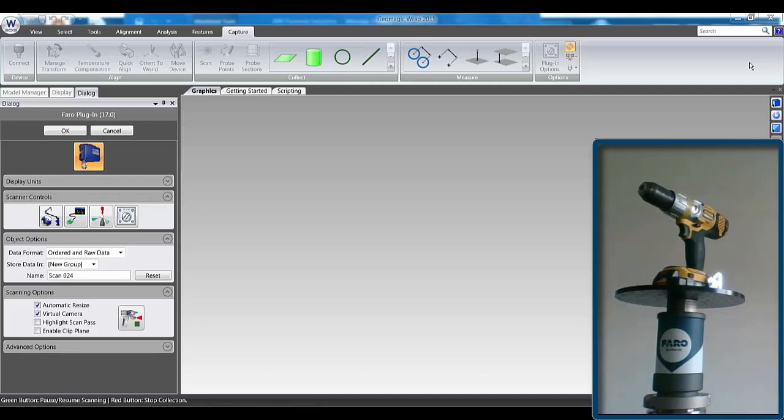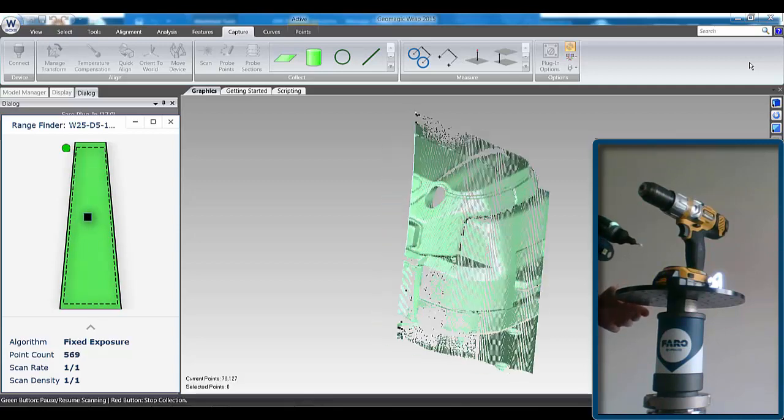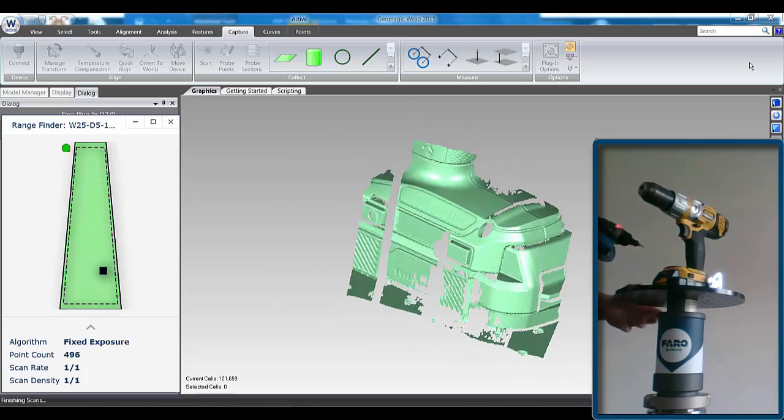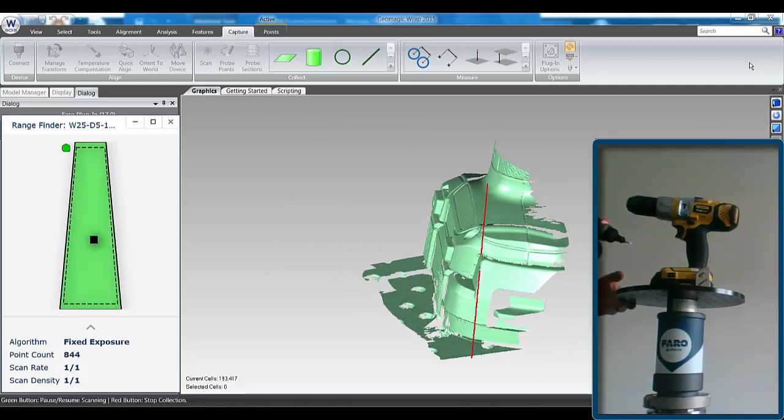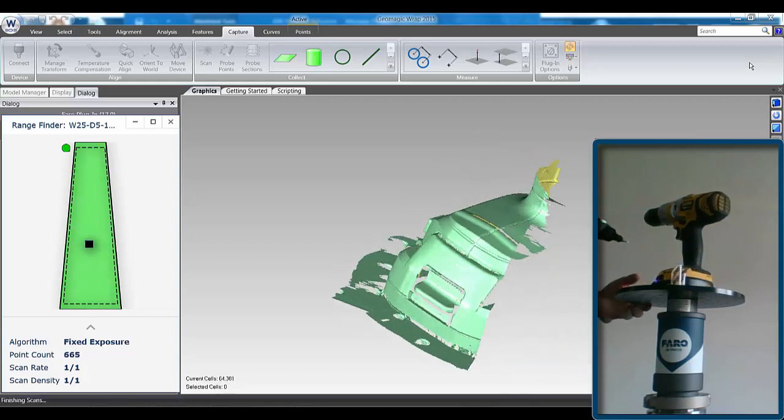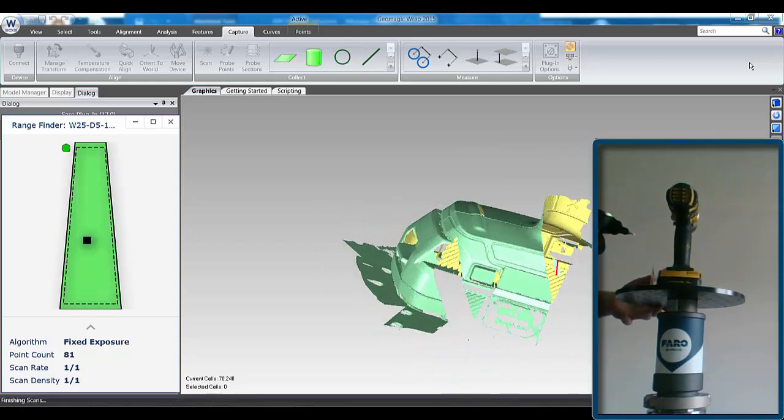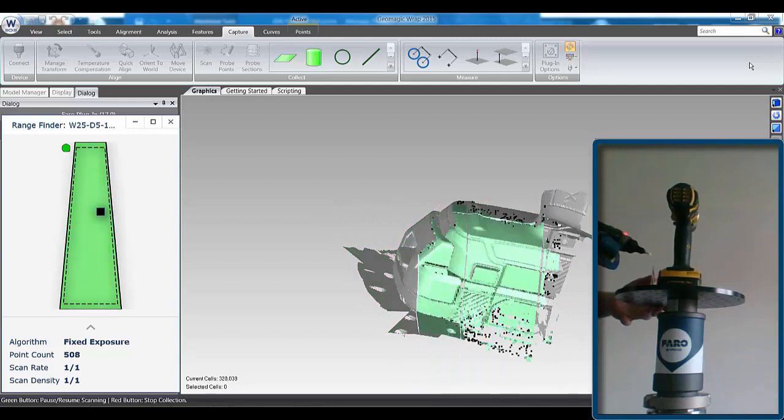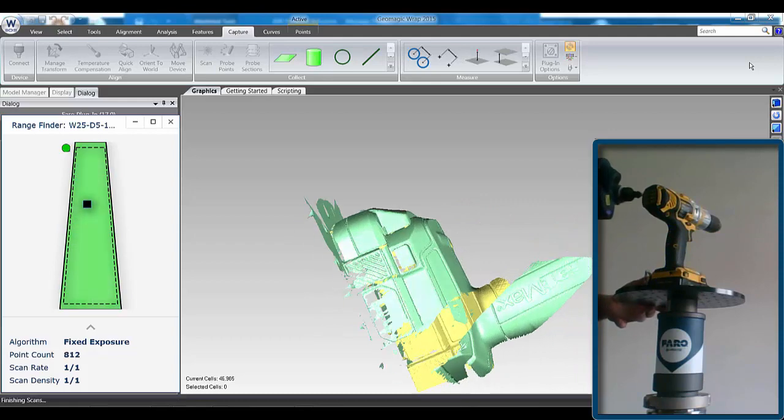So if I take the arm and start scanning, there's a combination of methods I can do. I can either scan a stripe along the base of the unit or as I'm scanning, I can start to rotate the unit at the same time. I find a combination of both quite handy because it helps minimise the movement of the physical arm. Therefore, we're restricting the encoders and, in turn, increasing the accuracy of our arm.